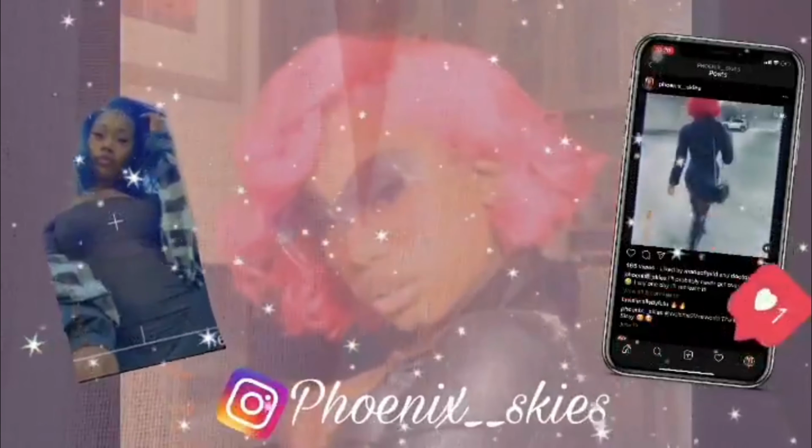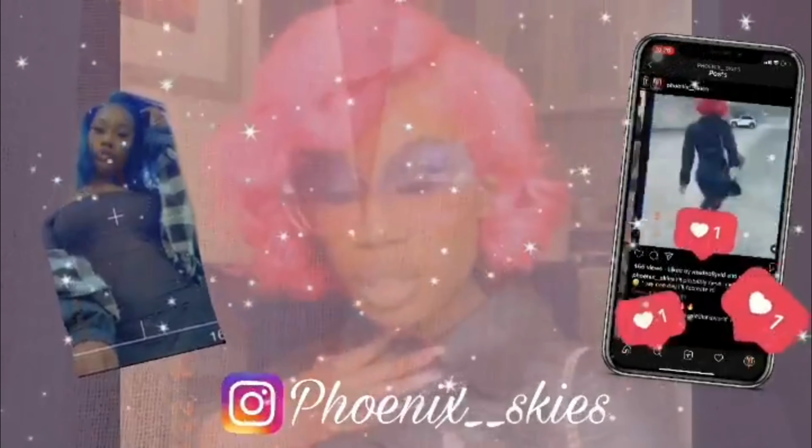Bad bitch, no counterfeit. When I walk through, it's lit. I'm so pretty, bitch. Hair and makeup done by Lily, bitch. Not so thick, but they love the way my titties sit.